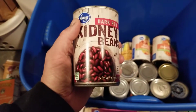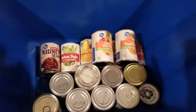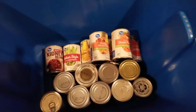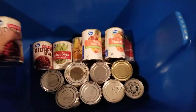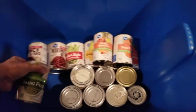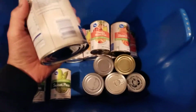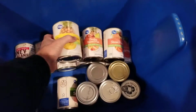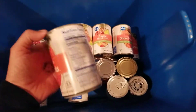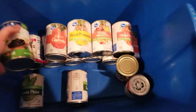Again, this is kidney beans that are ready versus the kidney beans that are not ready. All you need is water and a pan, and you can do all this. So I did go ahead and give you canned beans, just in case you're in a hurry or it's raining and you can't start a fire. Sweet peas. More sweet peas. Mr. Frodo. Fruit: that sliced pineapple is going to taste like gold. Carrots. Here's another treat, beef ravioli, straight out of the can. Again, these are just my wife and I's favorites. Some more beans in a can.